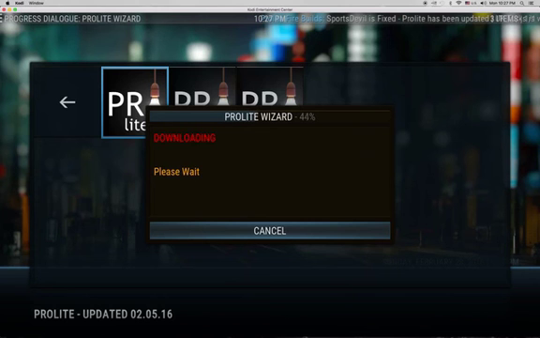Now the reason you want to do an update is sometimes if you're having some issues with it and it's not performing like it normally does, then there may be an update that you may not be aware of. So it's kind of nice to check this wizard every once in a while when you're having some issues, because that's usually the issue, it needs to be updated. This particular build is a great build, but it has to be manually updated. So that's what we're doing now.